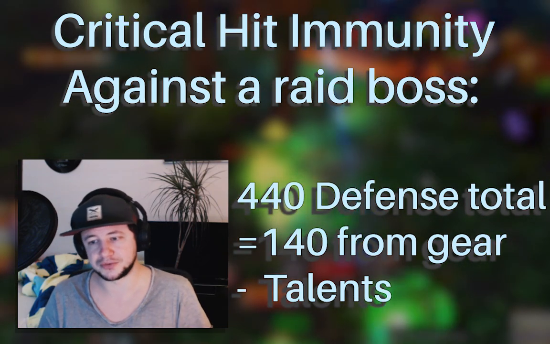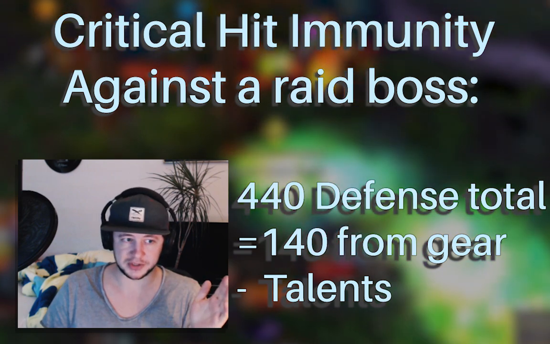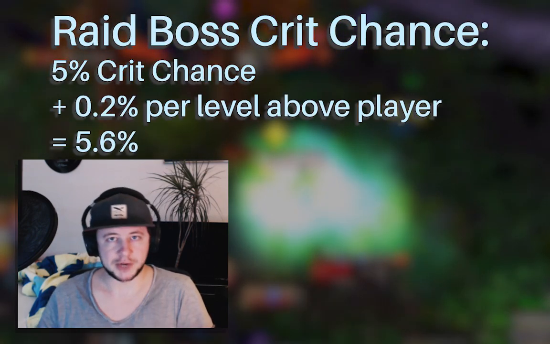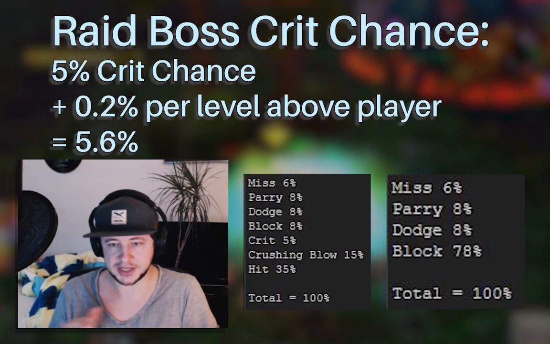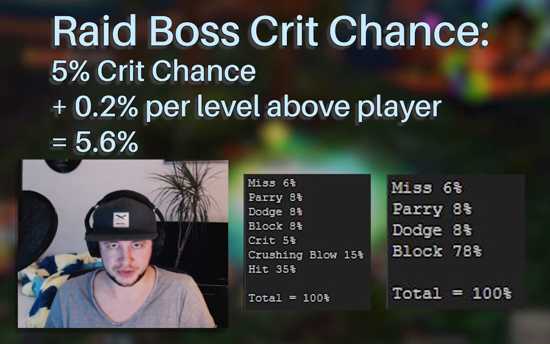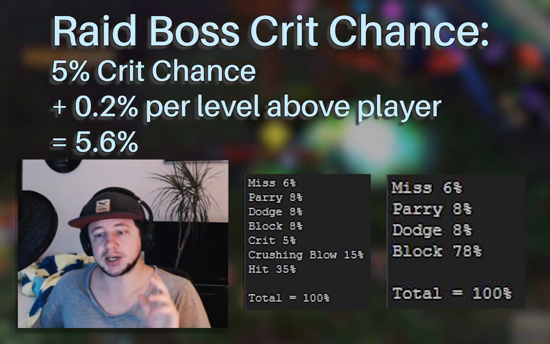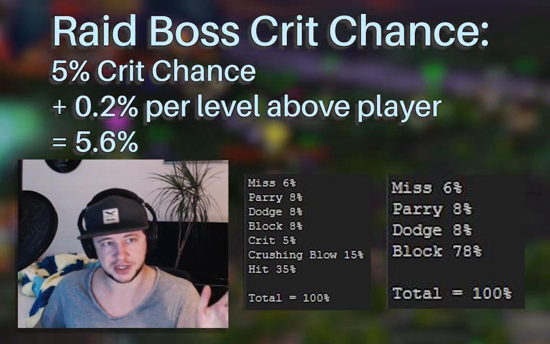So you need to gather 140 defense on gear, unless you have some talents that increase your defense skill, which you usually have. Now, if you're a little bit more curious and want to know why that is, here's why. A raid boss has a base crit chance of 5% versus player characters, and for any level it exceeds the player, it gains another 0.2%. It's 3, so because raid bosses count as level 63, a raid boss has a crit chance of 5.6% against a player. So that's what you need to get rid of, basically. You need to push this chance off the table.